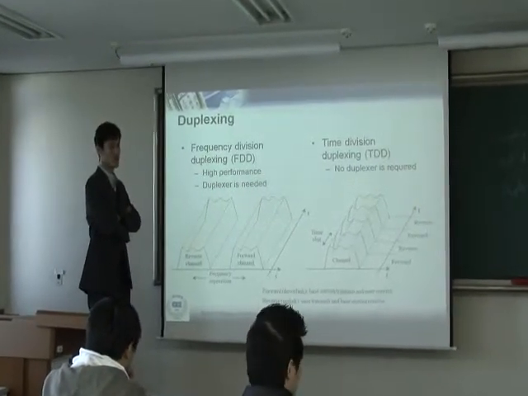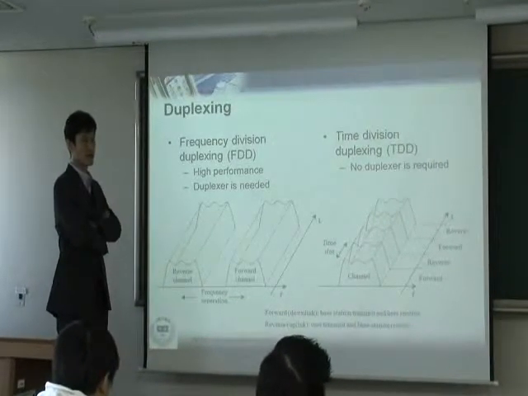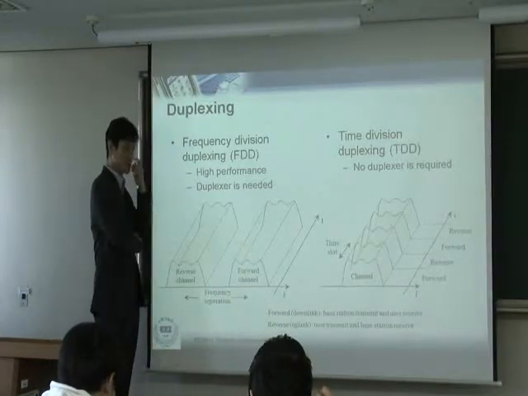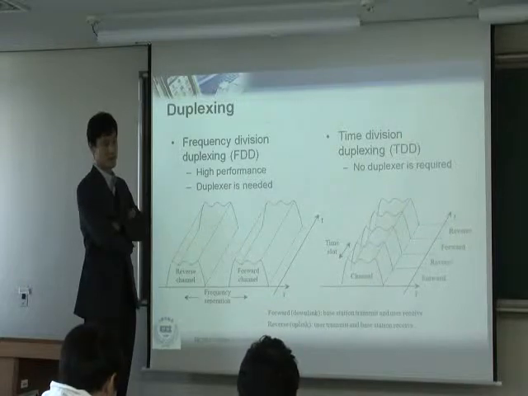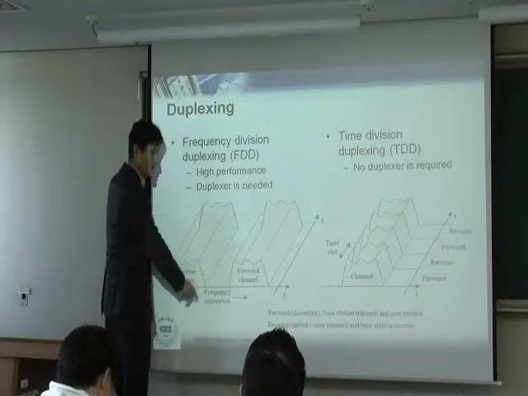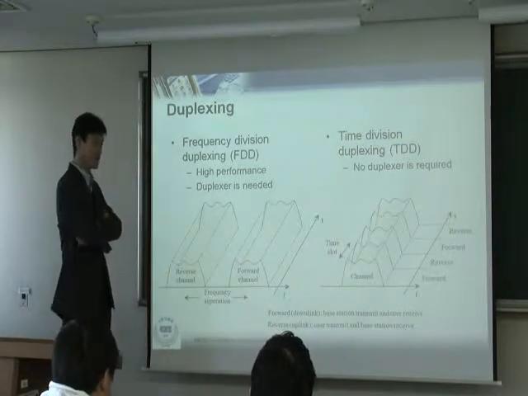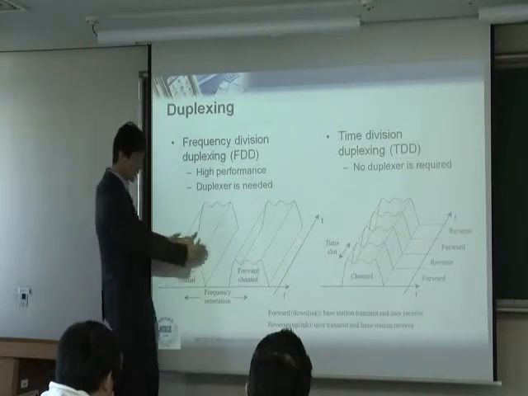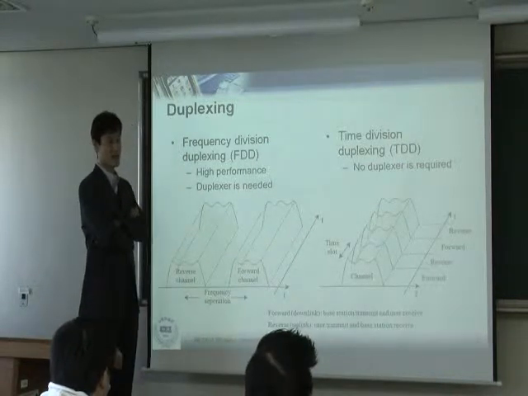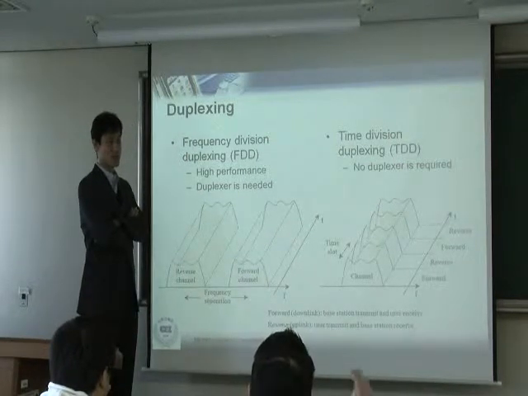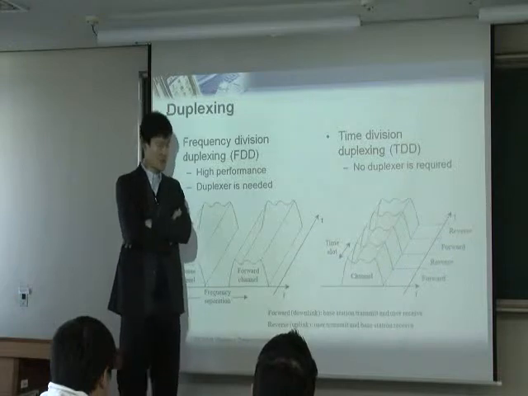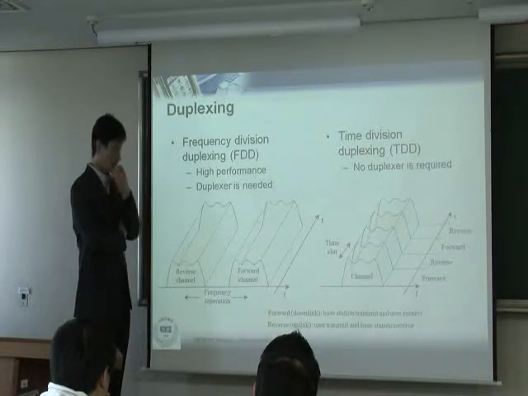Why do you need that? That's right, but these are separated anyway, so why do you need it? Because there's some interference and you need to have a duplexer distance in between. You mean the guard band, right? Yeah, partly. But why do you think there's interference? Because we separate enough like this, so why would there be interference? If you are transmitting and receiving at the same time, then... That's right, but let me add a little bit more explanation. What he's saying is right, but here's a condition.